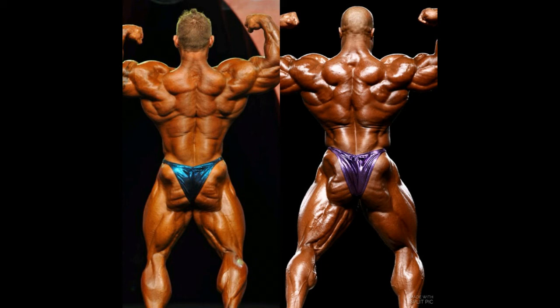Rear double bi, man, this one's Phil all the way for me. Look, I think Flex does a really good job of this. He really brings his shoulders back nicely, and so you can see the full deltoid there. He's got good separation throughout, right down to about two-thirds of the way down his back, and you can see the condition is there.